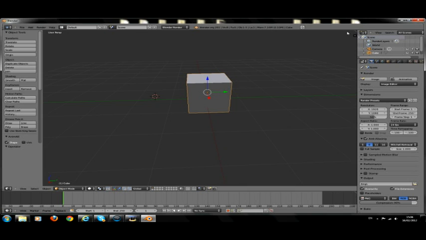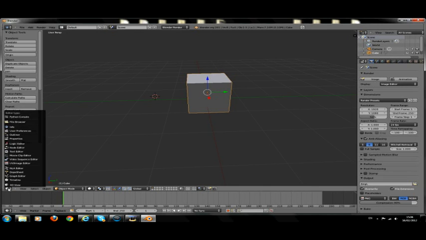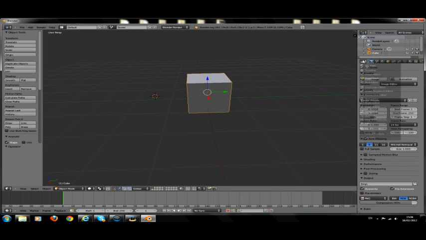Blender's interface itself is made up of windows. Now you can change the content or the main use of the window with these little buttons in the bottom left corner. You also have them in the top left hand corner or top right hand corner, wherever, it depends on the interface you're using. But every window has a header.